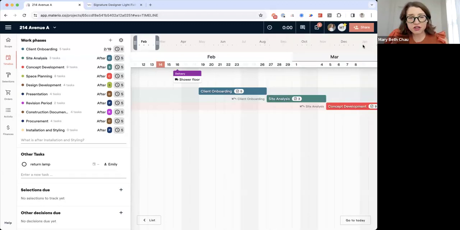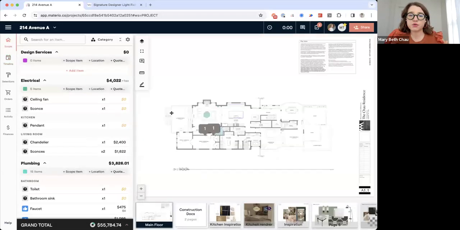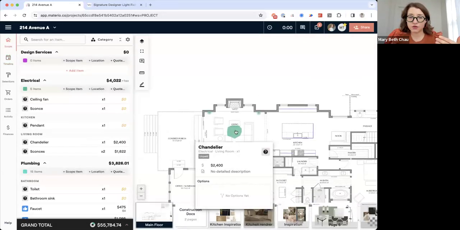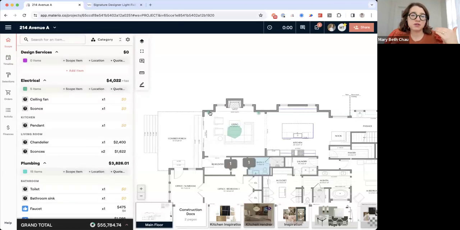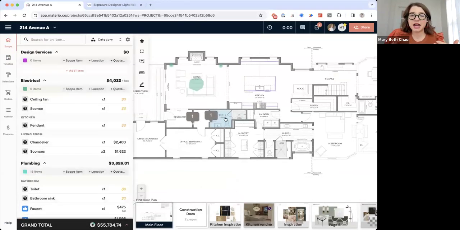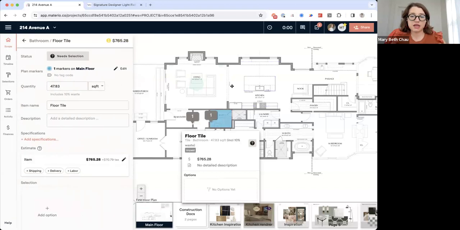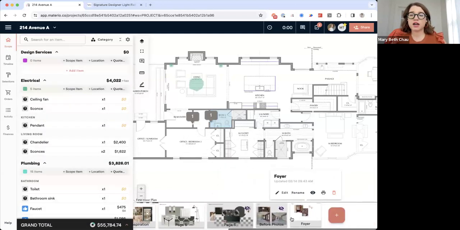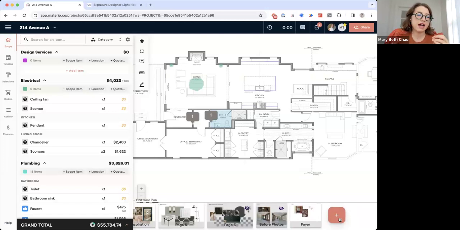Okay, I've covered a lot. I've breezed through it all. I think some of the key things I just want to recap is building out your scope of work, connecting it to those floor plans, being able to click on these items and see exactly what is going to be there. Once you've got all your products in, building out product boards, in a drop of a hat, just super quick to get your clients' approval on those.